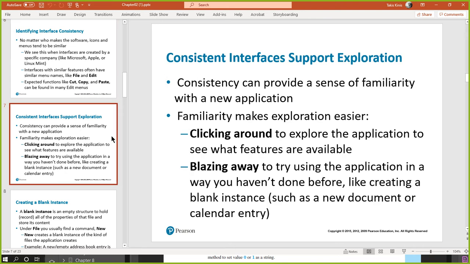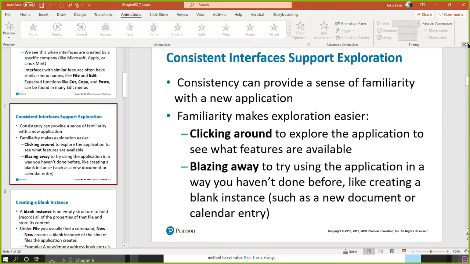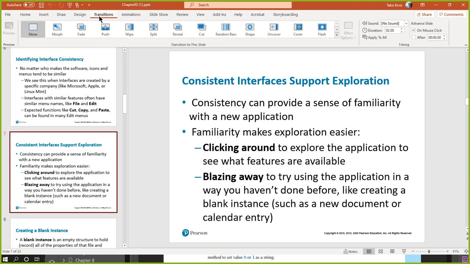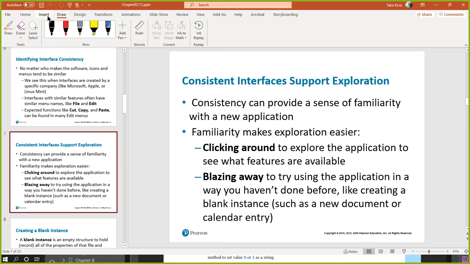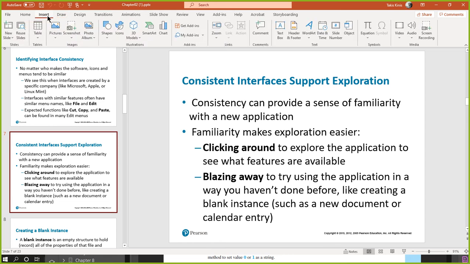And it's kind of interesting when you're presented with new software. How do you deal with it? One thing that I often do is look at all these and ask, what does this do? What does that do? I don't know if you guys are like that. If you've never used PowerPoint before, one of the things you might do is open it and just go through all the menus. Maybe you do that, and maybe you don't. Maybe you're afraid to mess with it because you're going to break something.